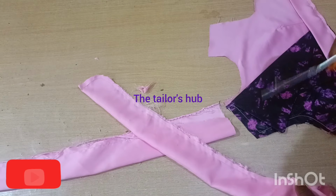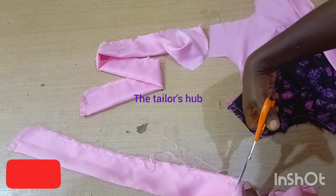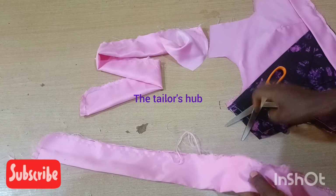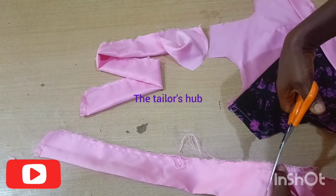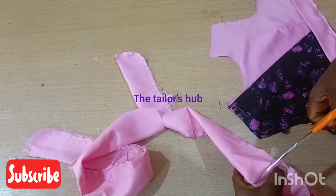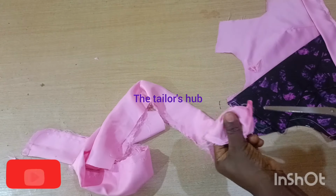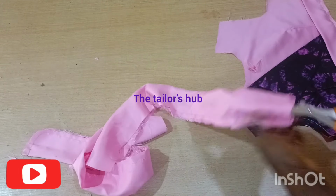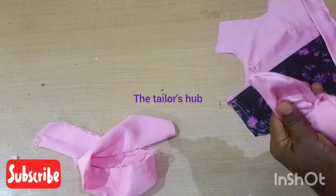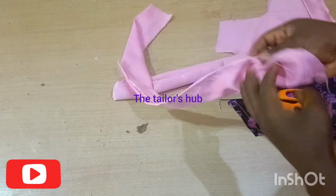Let me experiment it so that you see it. So now I'm going to notch this end of sewing here. Okay, as I have notched it, I want you to see it. Since this is a backup tutorial on a style that we have already made before, I don't want to leave any stone unturned. So we go ahead and turn it. Go ahead and turn it. This is what we have. I turn the second one.